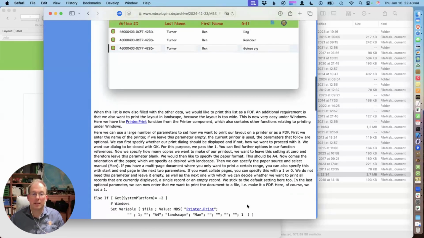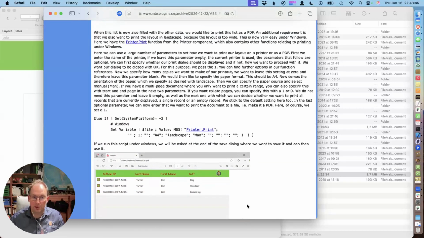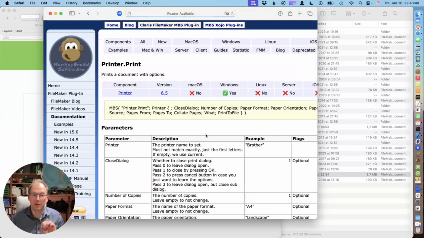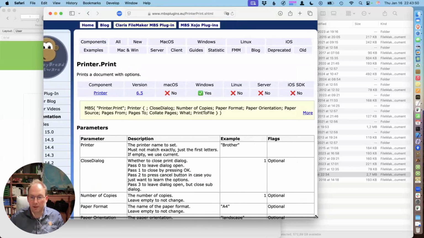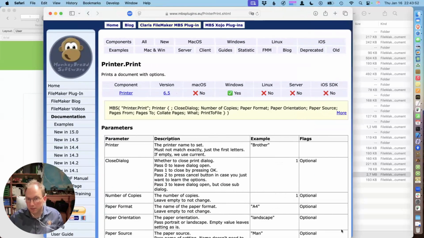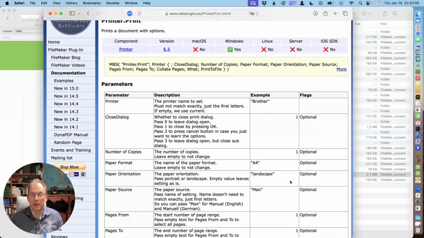So okay, but the key thing here is we want to print using the plugin, so we can control the settings for the print dialog without the user using the print dialog. So like if the user should print something, and it should always be 2 copies because, well, one goes to our archive and one to the client, then you may want to set the number of copies.